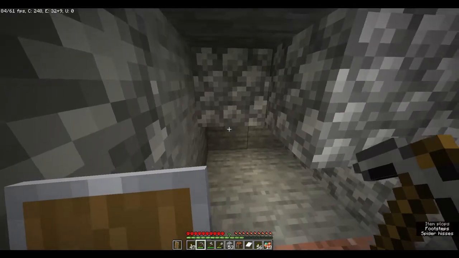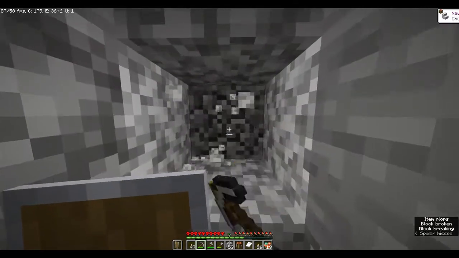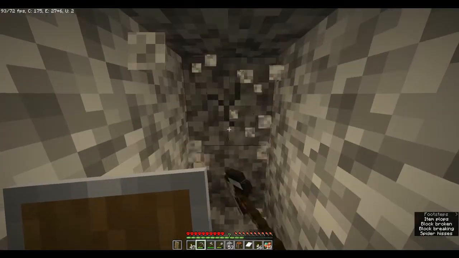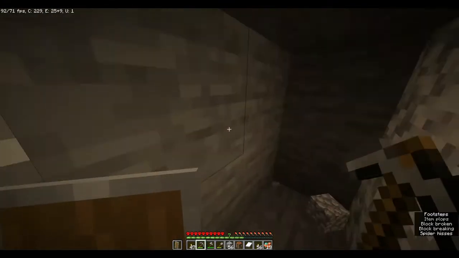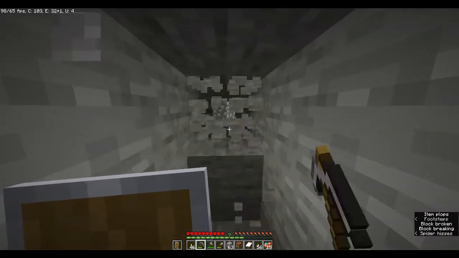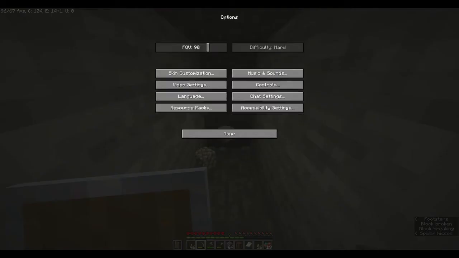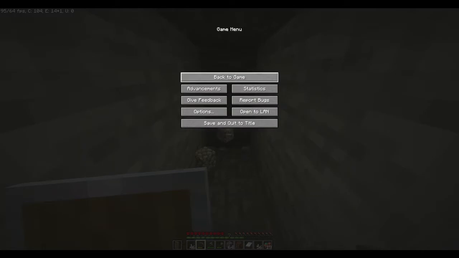Do we get all the iron? It's like there's thousands of them. Let's just go by as if nothing's happening. I will leave the seed to this world in the description. Spiders are now one of my least favorite mobs. Come on, how big is this mine shaft? Oh my goodness, this is what I'm gonna do. Okay. Let's do that. That seems like a good idea.